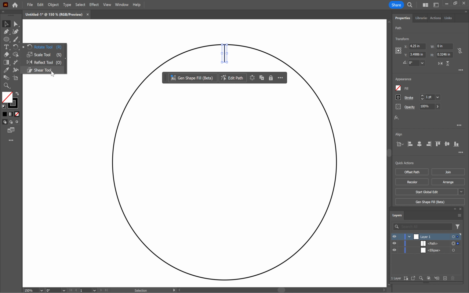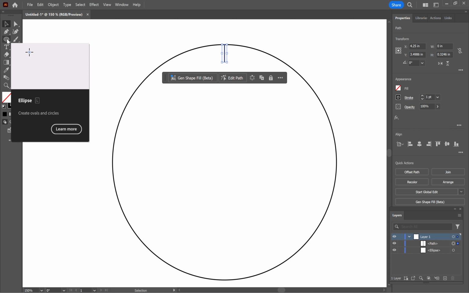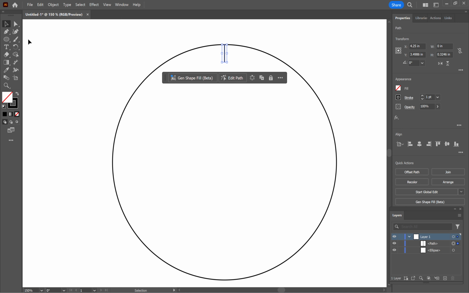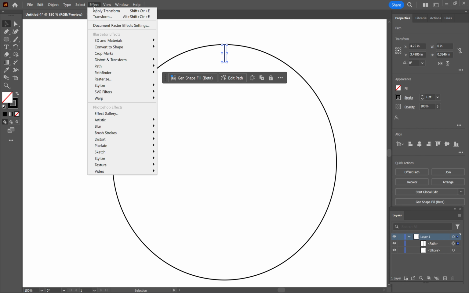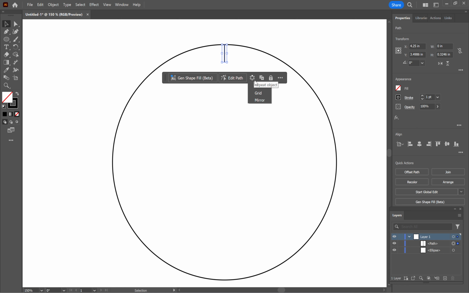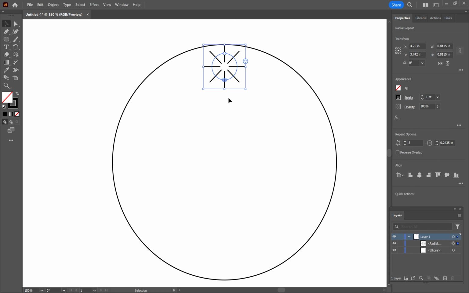Rotate, scale, reflect, shear. It's basically this, repeat, but where is it up here? Object, transform. Okay, well, repeat is what we need, and it's going to be radial.